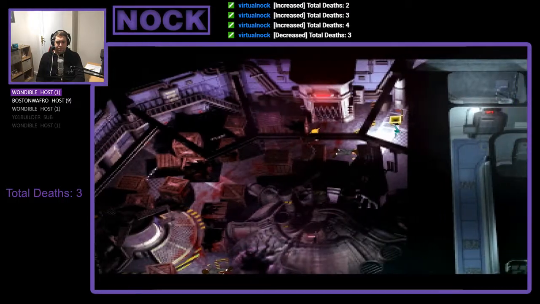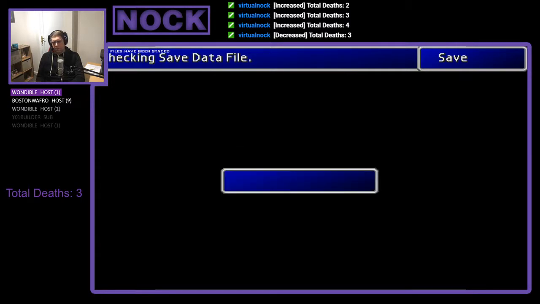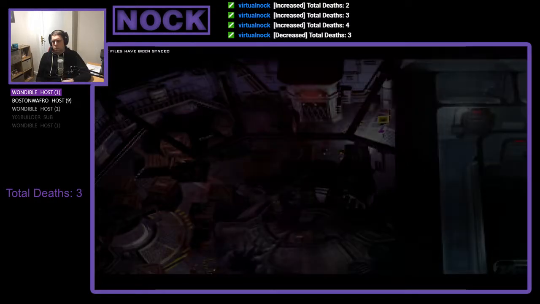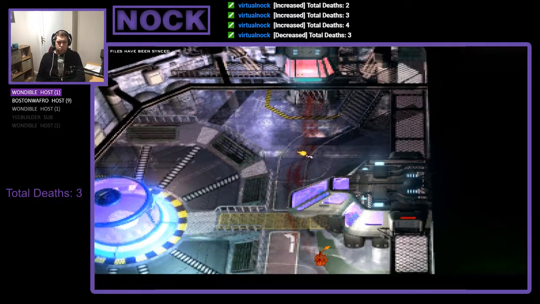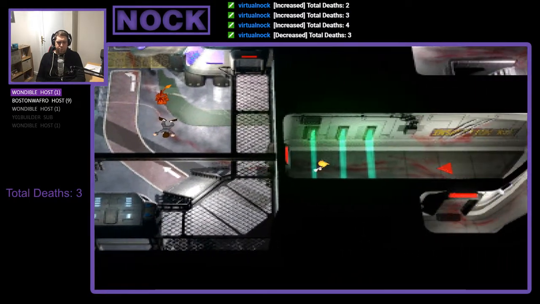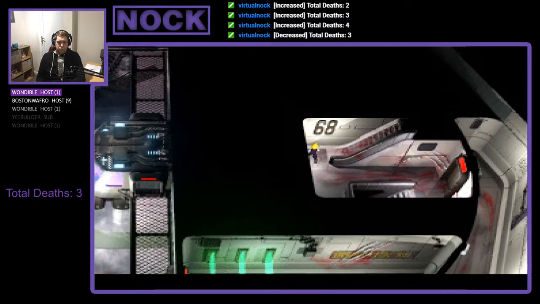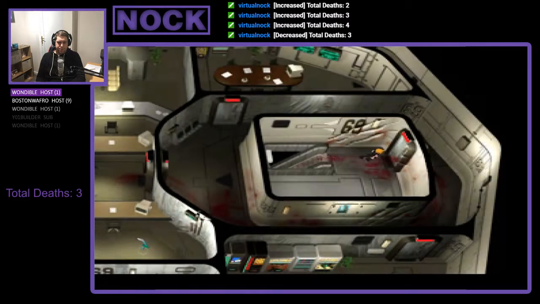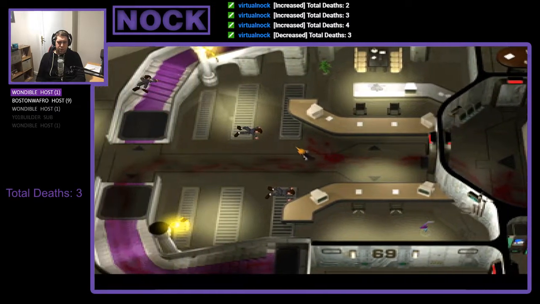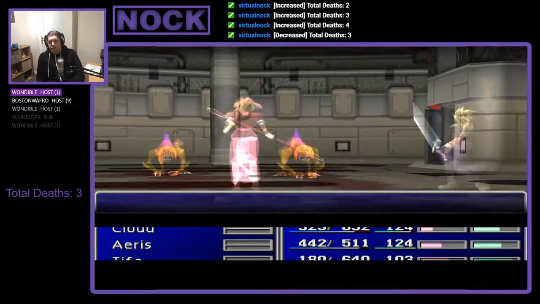Time for that. Trail leads through here. Magically have access to opening this. Right, so I need to heal here because we're going to have a boss fight coming up.